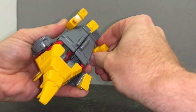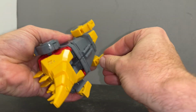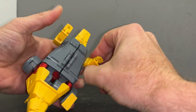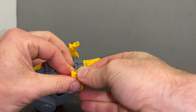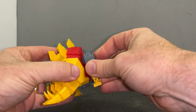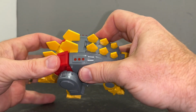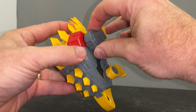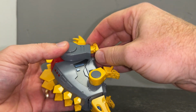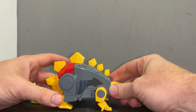Same principle on this side. Let's bring this down, close that, fold the feet out. Oh, this is really, really tough, these little feet are, to be fair. Fold them, and then the bit that we need to make sure is that that has gone in there, covering that hole. Fold that foot out. Same principle on this side. Line that up, bring that down, bring out the little foot, and there you have your alternate mode.